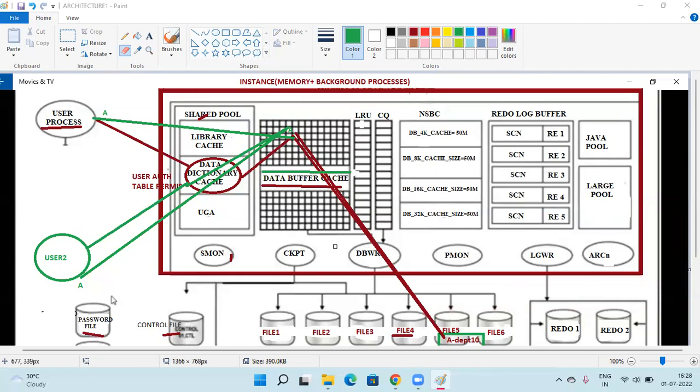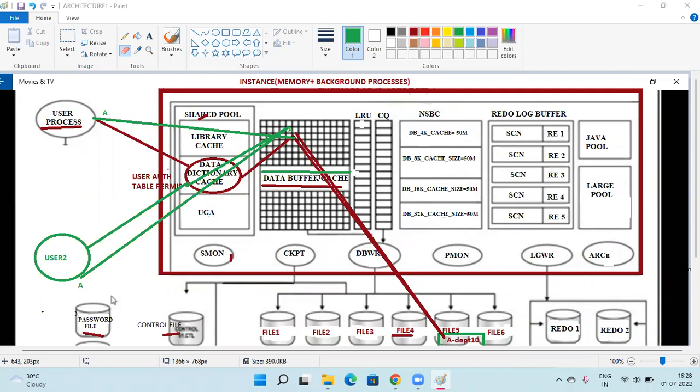So this is how we get the data from the database in Oracle, right? Sir, I have a doubt. Yes, tell me. Sir, the first time the user is not having data and it is taking from the database.